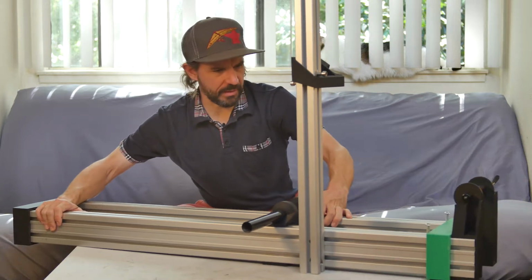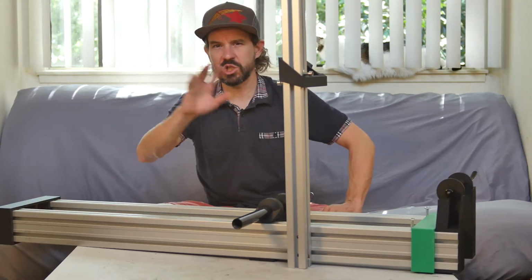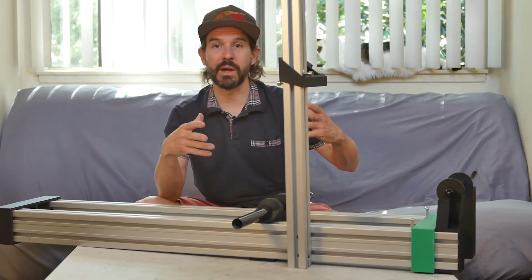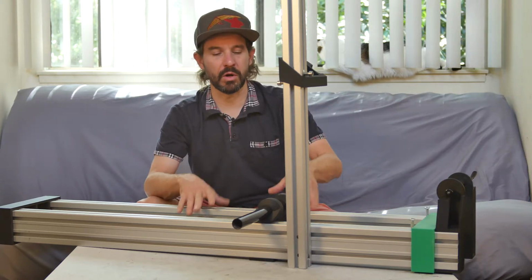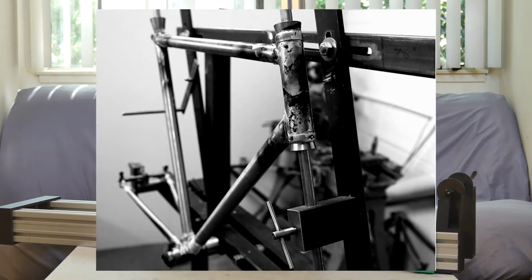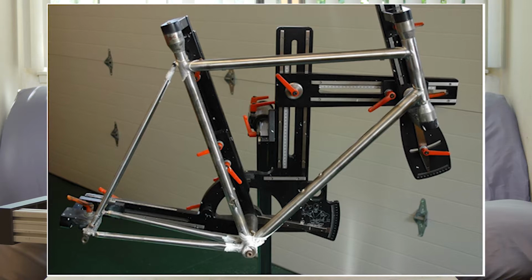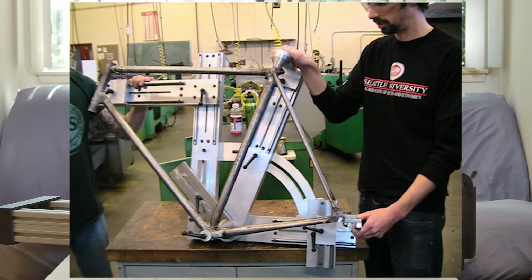So the assembly frame, the assembly jig. Pretty much any picture online or video you see of someone building a bike frame, steel frame, whatever, they're going to have some sort of alignment jig to ensure that the tubes and lugs are all in the right plane, things are parallel, even, square, etc. So I needed to develop something like that. There are commercially available assembly jigs on the market. Undoubtedly, those are well out of price range for this project.